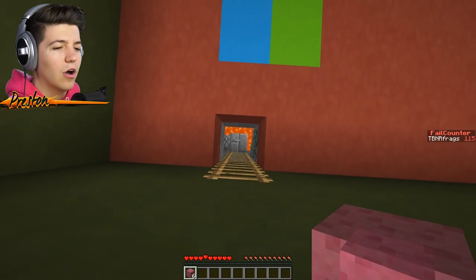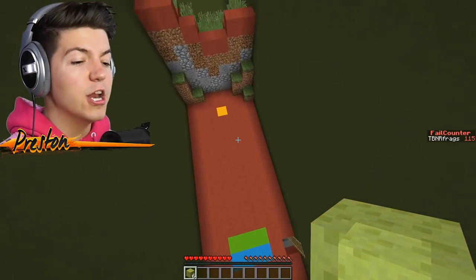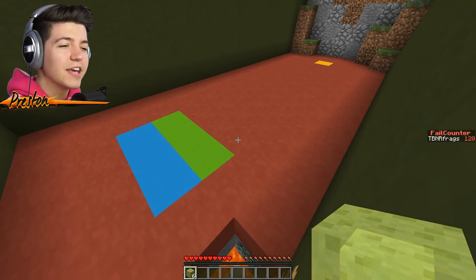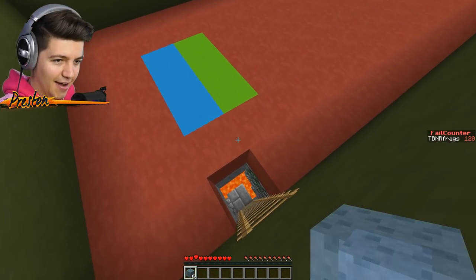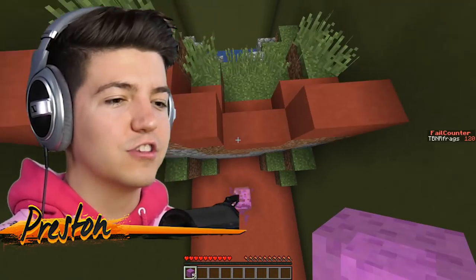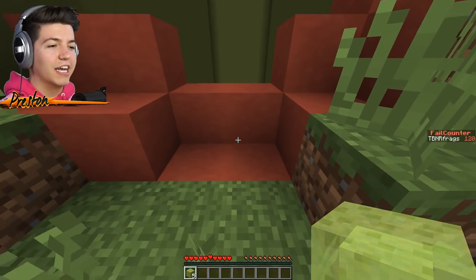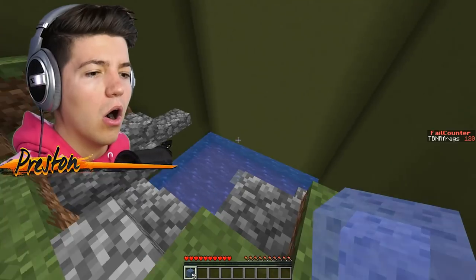Oh, I know what happens if you touch that. You, oh, no, no, no, no, no, no, no. The spookiest thing about this stage is that I still have 6 slime blocks left, meaning we probably are not even close to finishing yet. Oh my gosh, I didn't even see the red clay here.